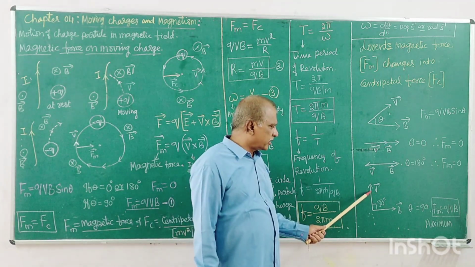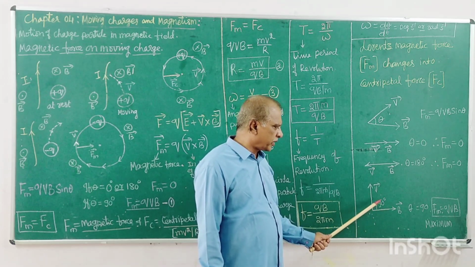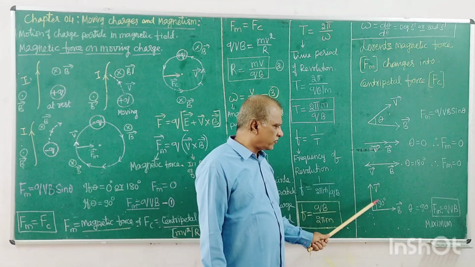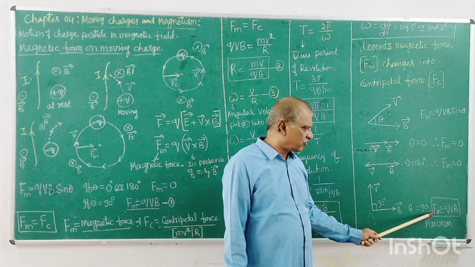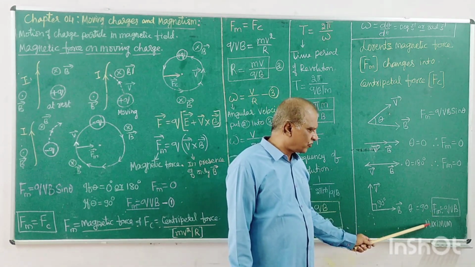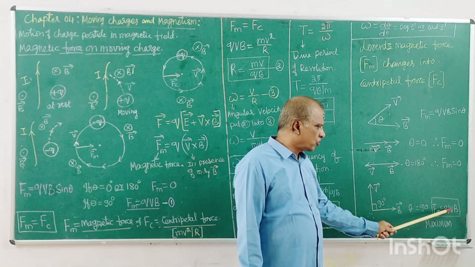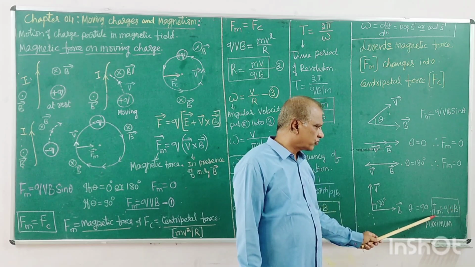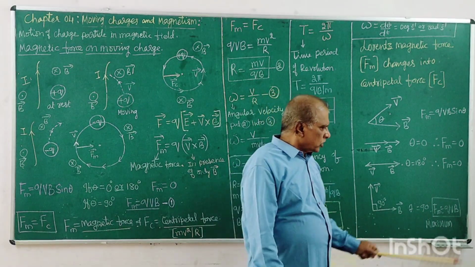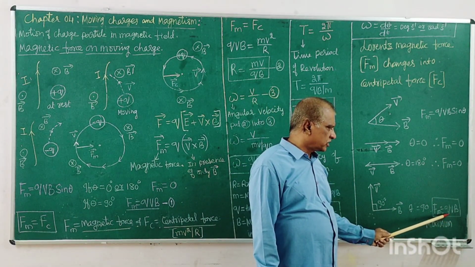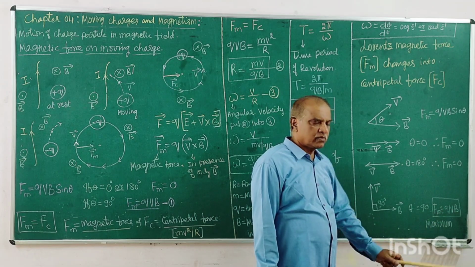If the particle enters the magnetic field in the direction perpendicular to it, that is V and B are in perpendicular directions, then the magnetic force we get is the maximum force, you realize. The maximum force is given by Q into V into B. So when the particle enters the field perpendicular to it, this is the expression we get: the magnitude of the maximum force is Q into V into B.